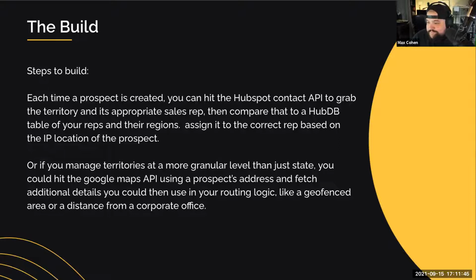I know in our early days too, we had a customer who had a couple hundred reps. And one of the biggest things that we did under a retainer was they would go and update a Google sheet somewhere with, oh yeah, we've changed who's going to handle Georgia now. So, can you guys fix that? And it's like, yes, we can get this done this week. And then it's an hour or two of parsing through the workflow and testing it and making sure Georgia routes the right way. And instead it's just, hey, here's this coded action, reference this table. Someone can go and update that table and it works now, which is amazing.